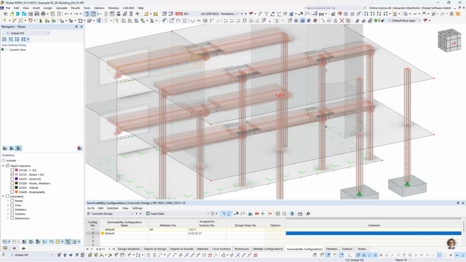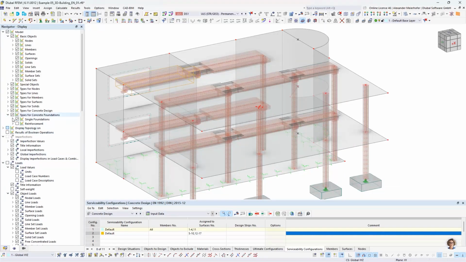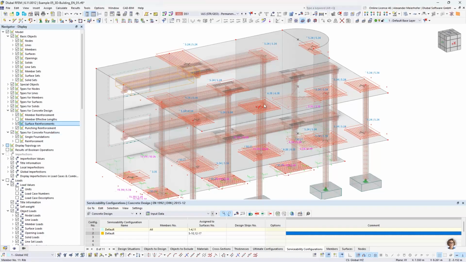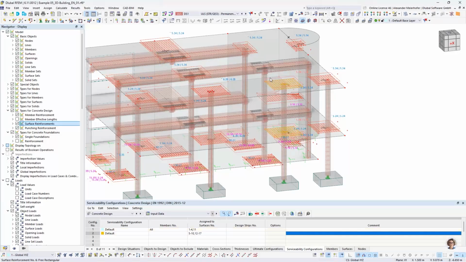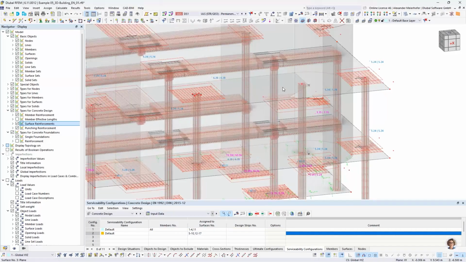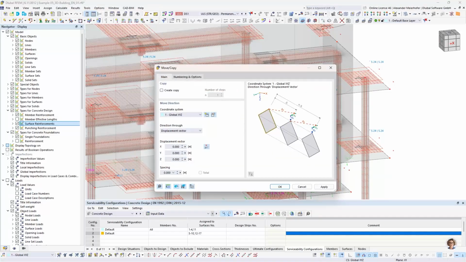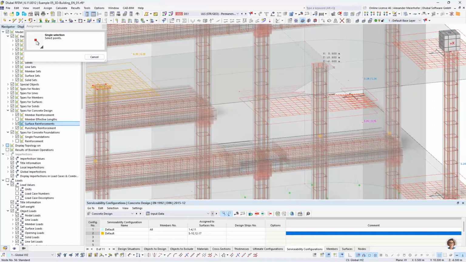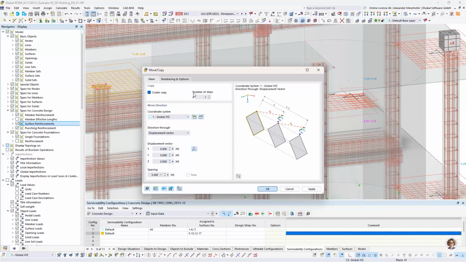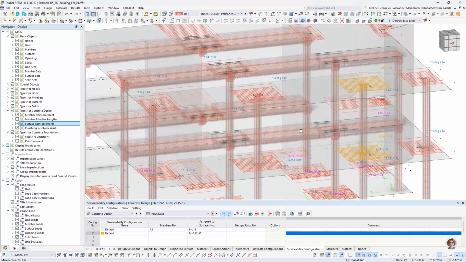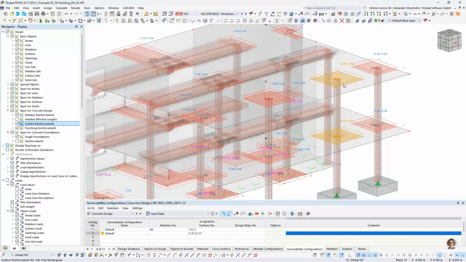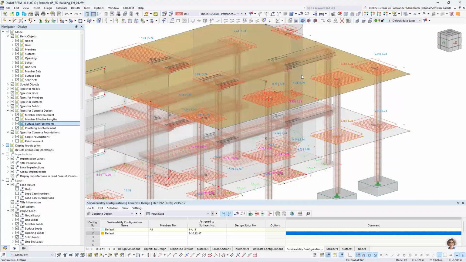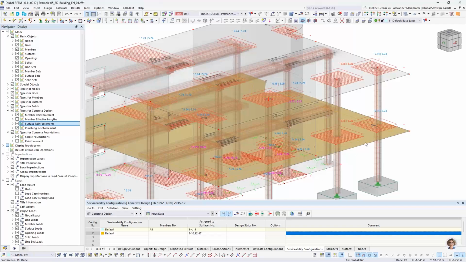I will go back to our structure, activate the reinforcement for surfaces, and show what I mentioned. For example, if I delete this reinforcement over the column, you can select it like each object. You select or work with our manipulation tools: rotate, copy, make a mirror, it doesn't matter. Create a copy from this point to the center of this column. And if I copy it, now only one time, then it's here and you can use it again in the assigned surfaces. And you see this reinforcement was defined so that it acts in the slab here and in the slab under the ground floor.